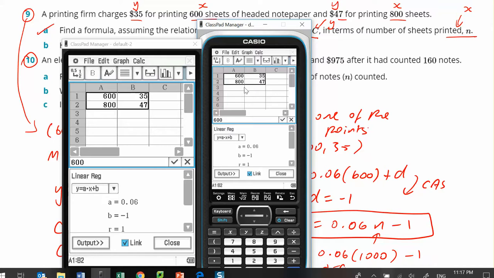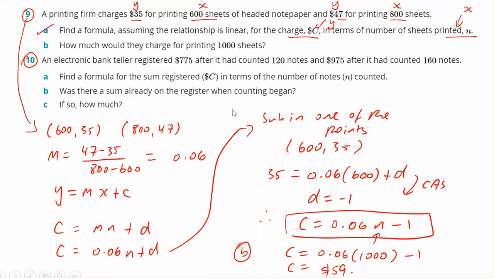Just make sure, if you're showing working out, write something like this, okay? So I can actually see what your thinking is. So I know that, hang on, this student knows what they're talking about. They've written the information as 2 data points, and they've used the solve function. Okay, so this is something easy you can do on the CAS calculator. If you don't know how to do it, then by all means do it the traditional way. So hopefully it helps.